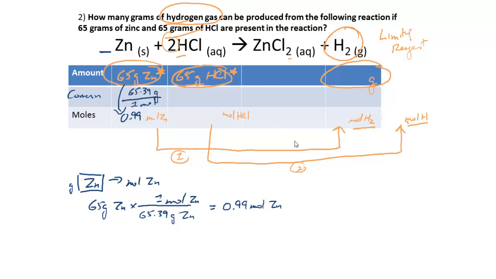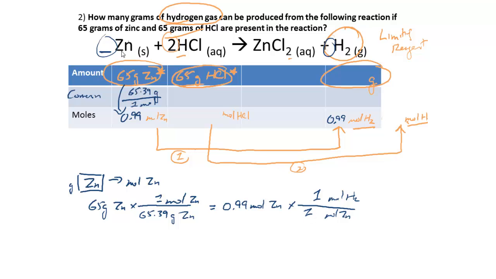Okay, and I'm looking here, if I have 1 mole of zinc, I would produce 1 mole of H2. So if I have 0.99 moles of zinc, I would have 0.99 moles of H2. Just like if I have 3 moles of zinc, I would have 3 moles of H2. Well, I have 0.99, so I'm going to have 0.99. And if you want that conversion, I'm going from moles of zinc to moles of H2, and in 1 mole of zinc, I produce 1 mole of H2.